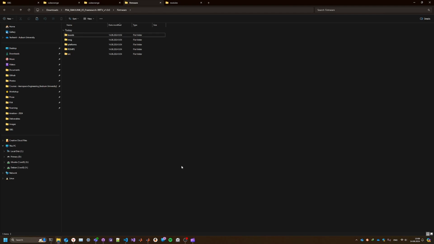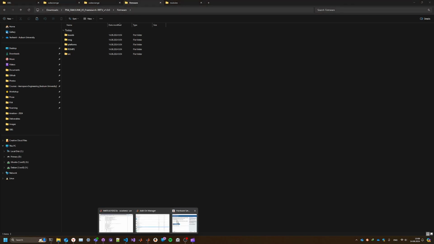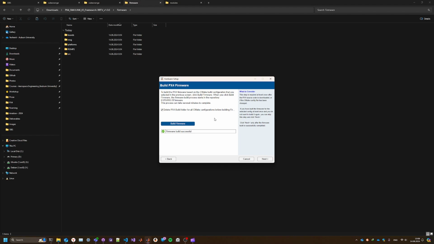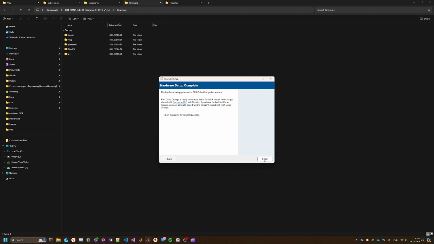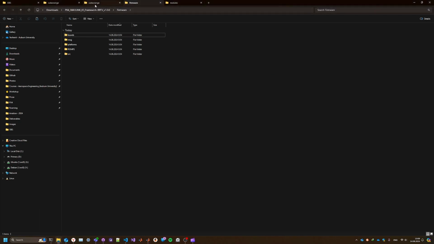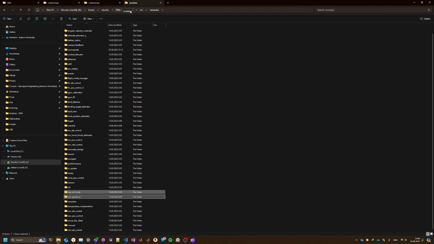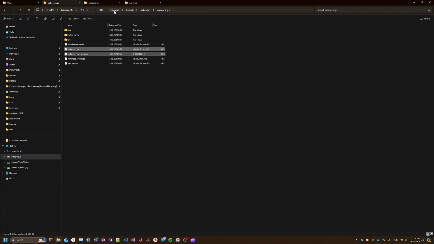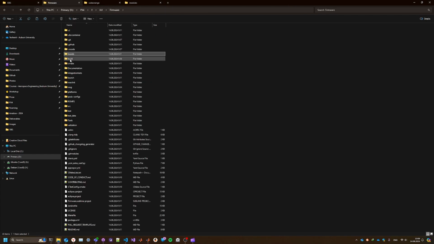Alright, so what we need to do now is go back to the firmware. Okay, that has been compiled successfully. We just literally step through all of these. And if at any point you feel like you don't need to use that setup app to upload anything, or to get your binary that you just generated, all of the binaries will be in your firmware build directory.